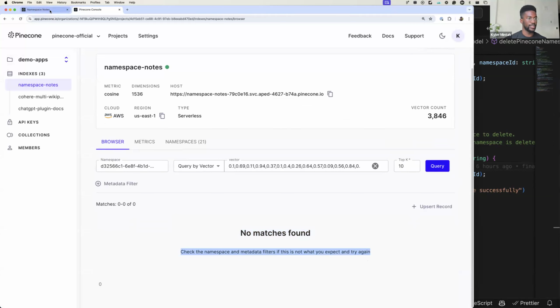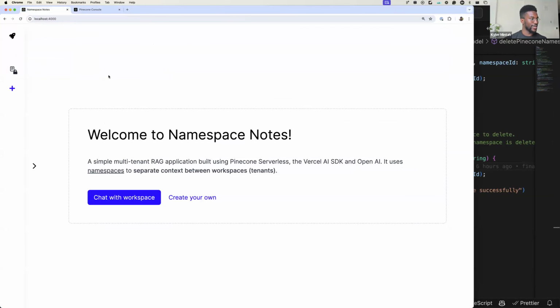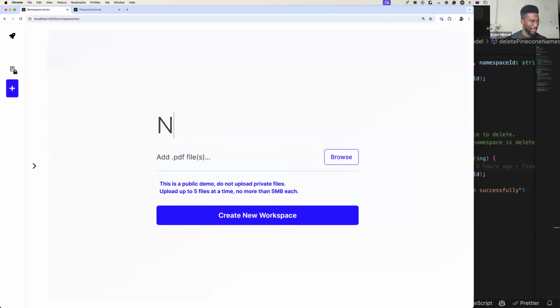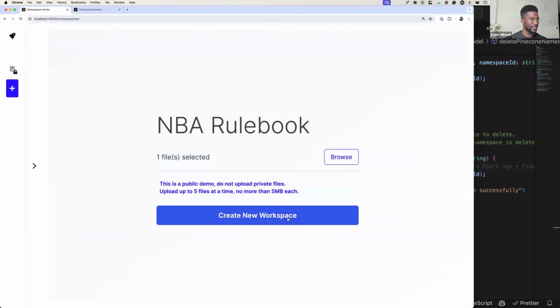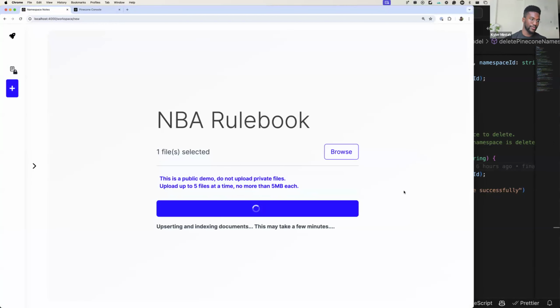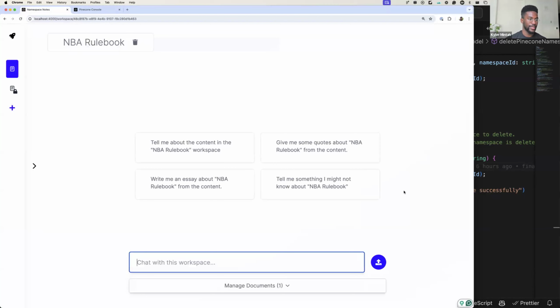as in our workspace, i.e. tenant, was deleted. So I'm going to go ahead and upsert some more records, upload a new document. I've been having a debate with some friends over the NBA playoffs. And I'm going to go ahead and upload the entire NBA rulebook to settle the debate. So I'm going to go ahead and upload that. This may take a few minutes, or maybe a few seconds.